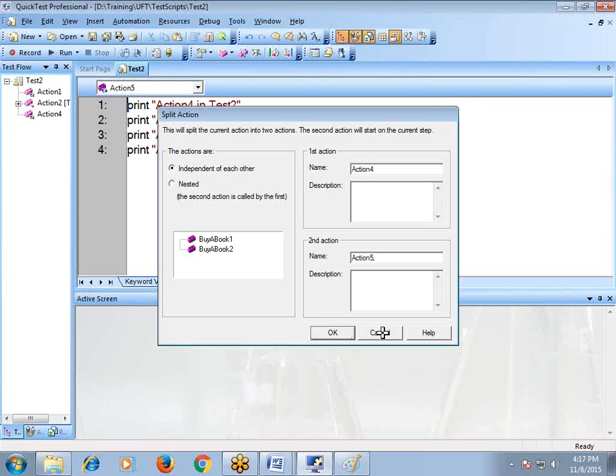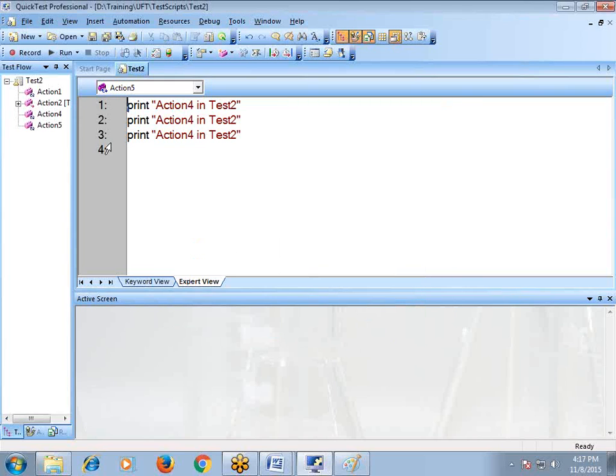Now click OK. Look at that here. In action 4, only one line is left. I selected the third line only, right? Why is only one line copied here?